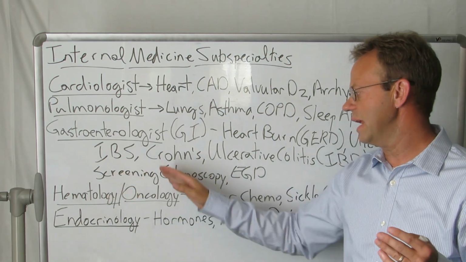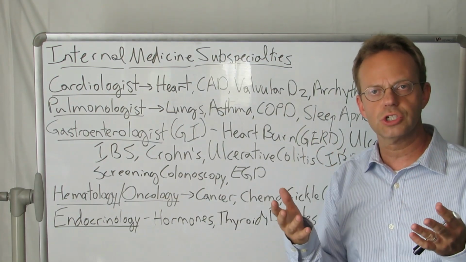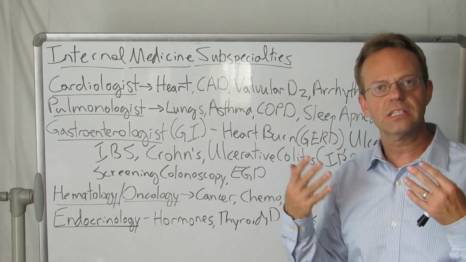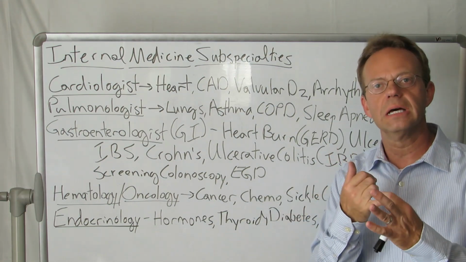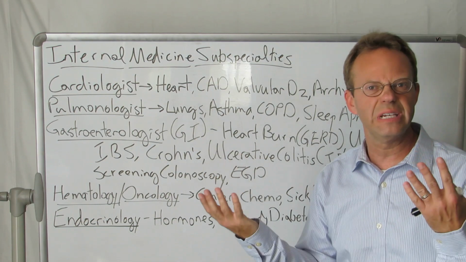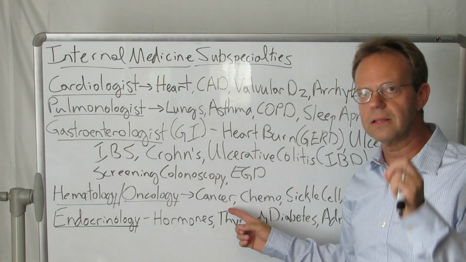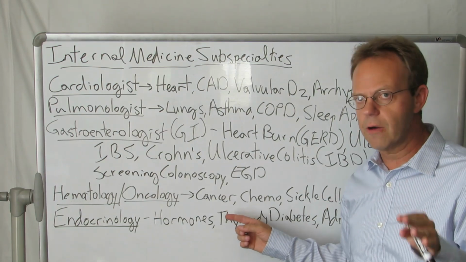And these are the blood and cancer doctors. The reason they were put together is really the original cancers that were identified were actually blood cancers. They were leukemia. And so that's why they originally put the two specialties together, and they really never separated them. Now, they're the cancer doctors, but they're not the surgeons. They will not cut out a tumor.